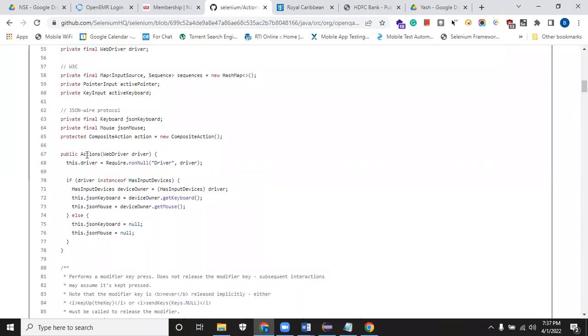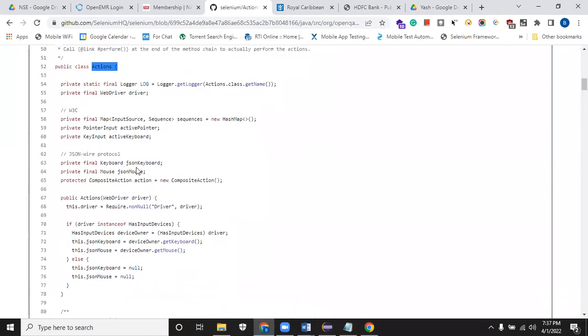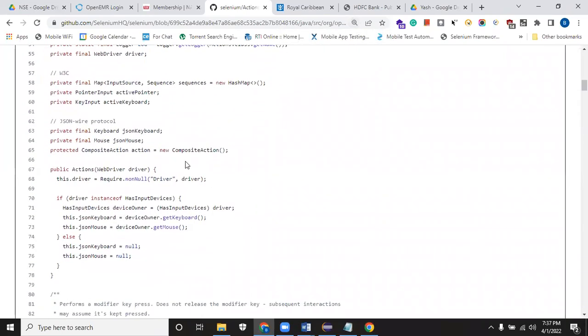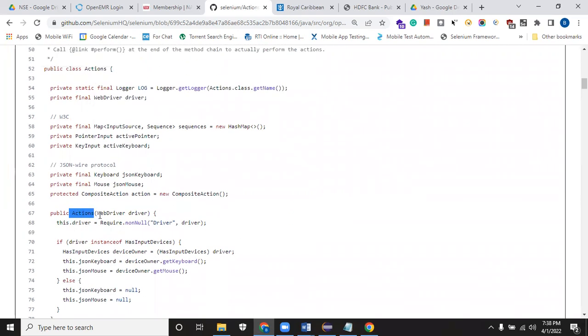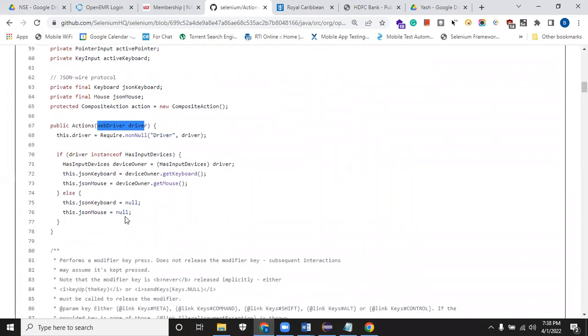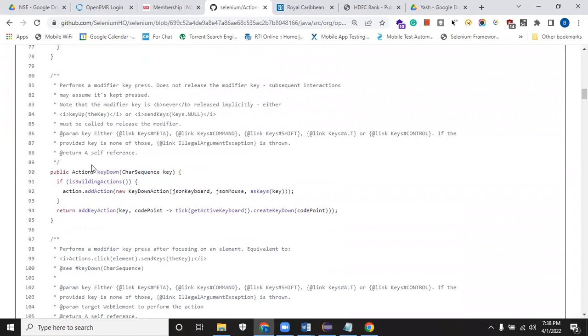In this class, you can see there is a constructor. How many constructors are there here? Constructor name and class name will be the same. How many constructors are there? Only one. There is only one constructor, and Actions is the name. So the constructor name is the same, and it has an argument. You see, we are planning to send the browser. Which browser are we planning to use for the mouse over and keyboard activity? It's a mandatory part. And these other methods all return an Actions object again.